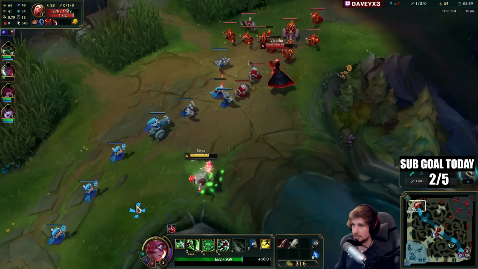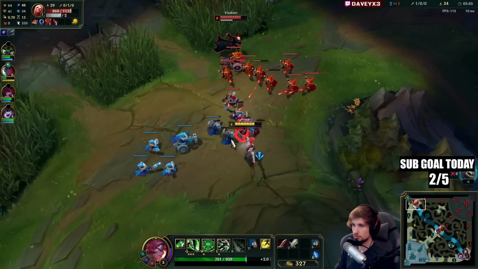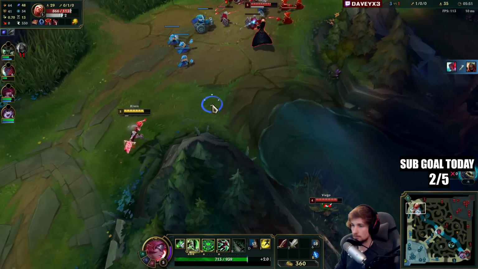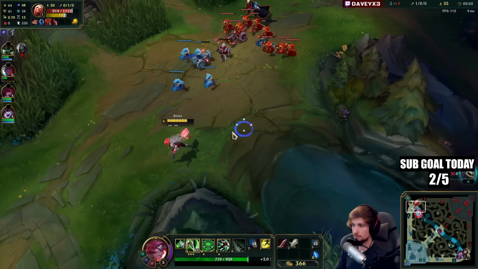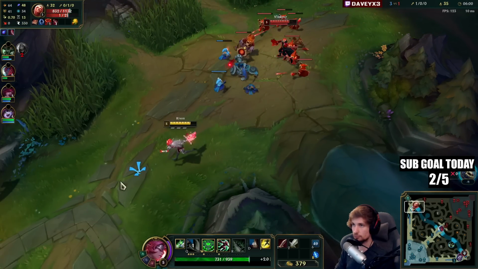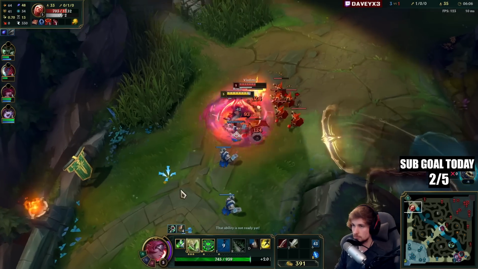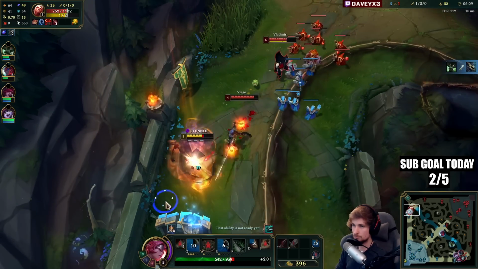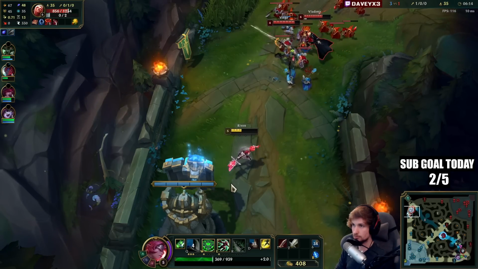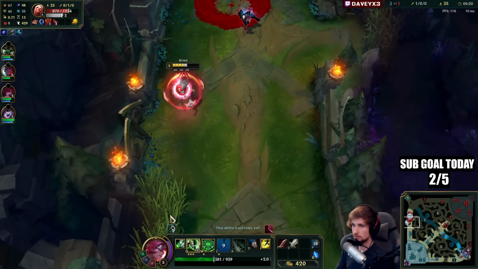I think I'm getting ganked by Viego. Viego is currently in the river, so the possibility of being ganked here is very likely. This is very unfortunate because I was about to get a kill on Vladimir, and then it turns out that Viego is actually coming topside. That's fun. He decides to stay around too. This is not okay. Wow, okay.